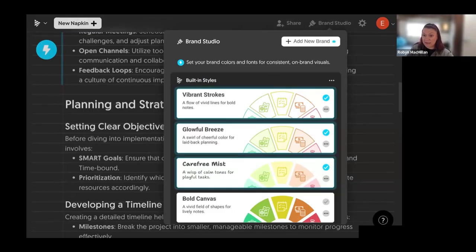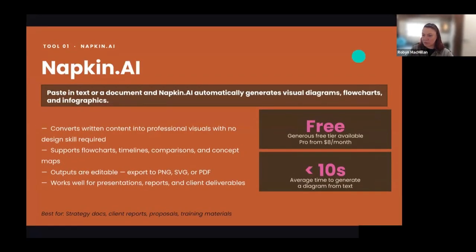So that's my first AI tool that I think is pretty useful, realistically, for any of us needing to create proposals and visuals, and everything that you saw me do was on the free tier. The only difference between the free tier and the paid tiers is the amount that you will want to create within that. So that's our first useful tool.